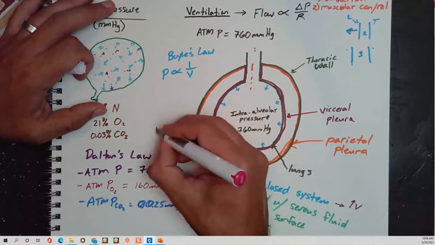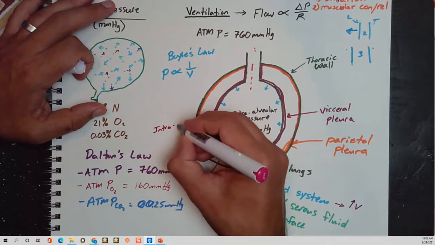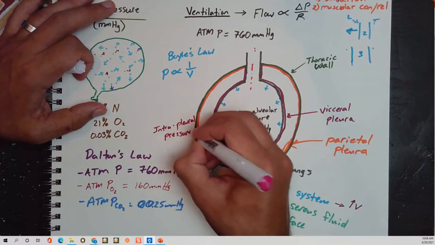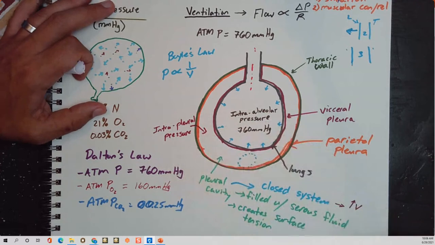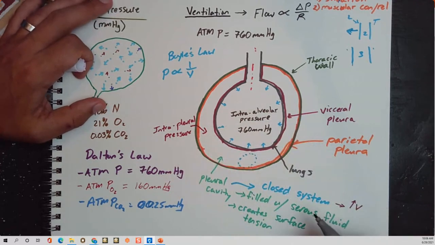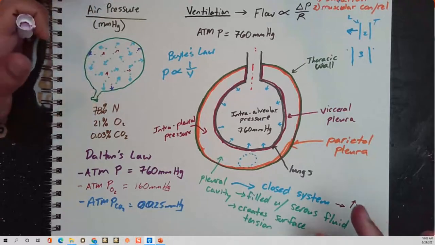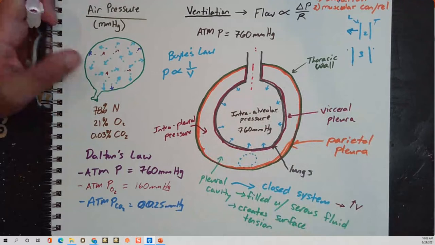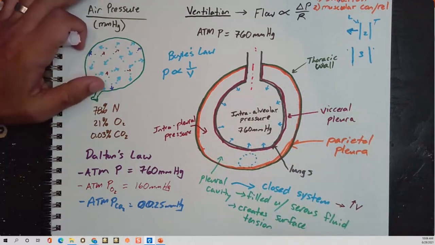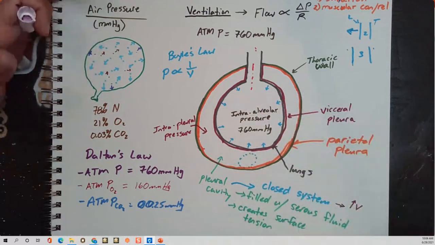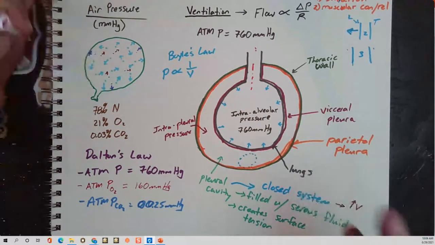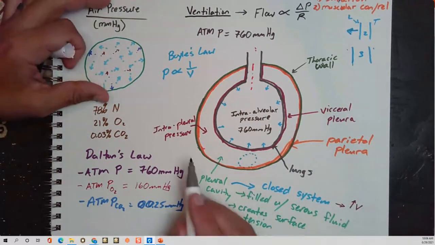I'm trying to figure out where I'm going to write this, I guess over here. Intrapleural pressure. That's what's going on inside of this system. There is a pressure. It started at 760. You don't need to know how. That all happens during embryonic development. Okay, it starts at 760 because it's going to be equalized with the world around you. And when the lungs inflate, they're not inflated until you're born. They're not fully inflated and perfectly working until you're born.